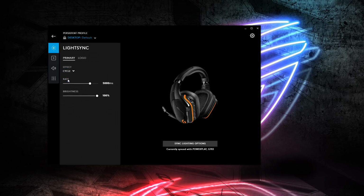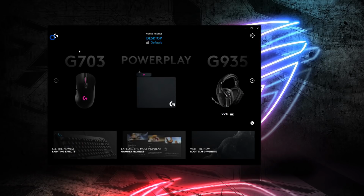The lighting, I'm just going to show you. Let's see if we select cycle. It's not addressable RGB, so it's one color at a time, but you can see that actually this is exactly what my headset's doing right now. And it helpfully demonstrates it right in the interface right here. So that's pretty cool. And by the way, this is synced to my PowerPlay mat and my G703 mouse, so they are also showing the same colors. But I don't need a whole rainbow on my desk, so I go back to fixed here. And of course, it always defaults back to Logitech Blue, so I'll select the color that I had before. So that's pretty much it on the interface.